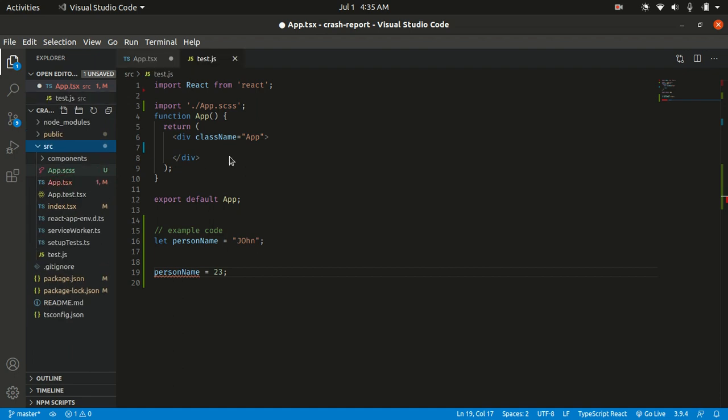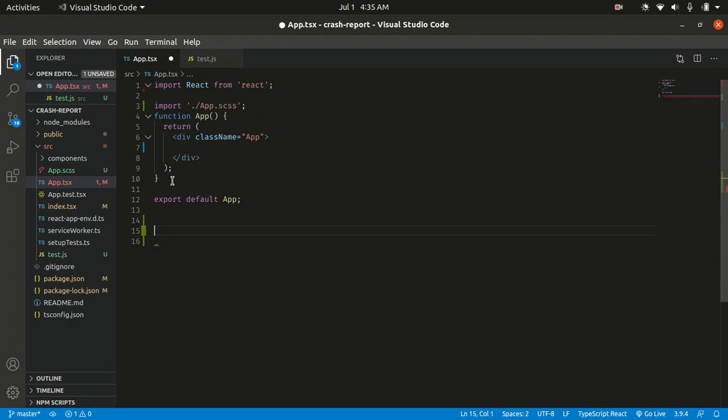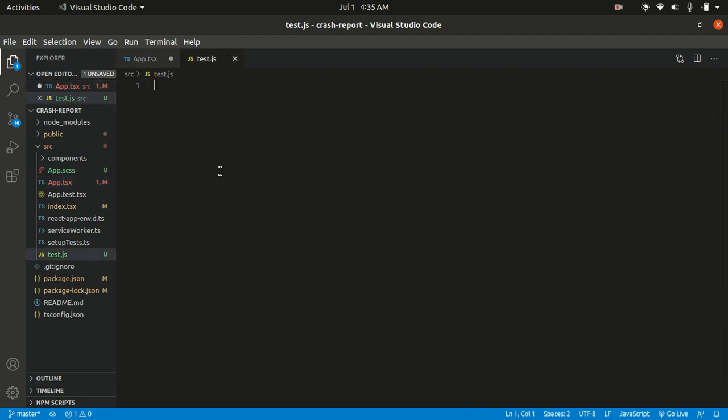Okay, so I'll copy this code here and I'll paste it here. You see that there's no error from the JavaScript side. You can see that I can define a value and assign it a string, and later on assign it a number. This could throw issues in large code bases where something is expecting a string and is getting a number.